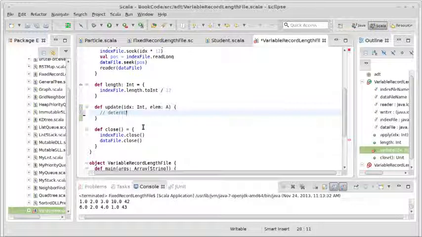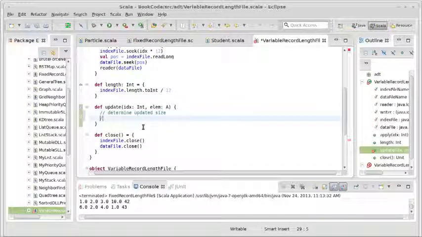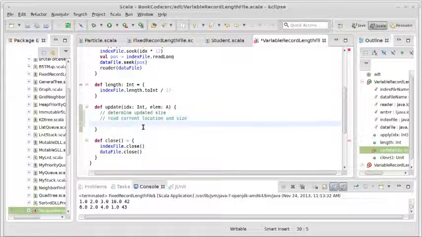okay, some of these aren't necessarily linear. You can do them whatever order you want. Determine updated size. Read the current location and size.